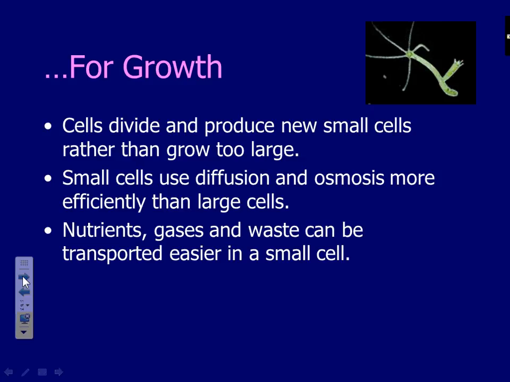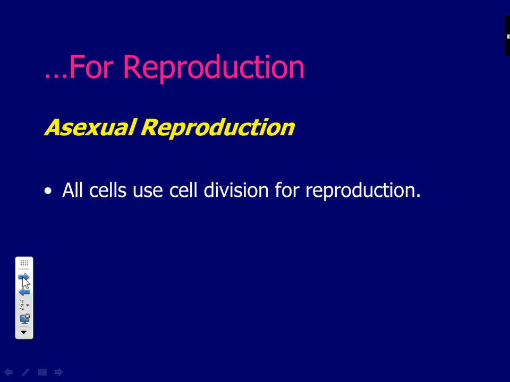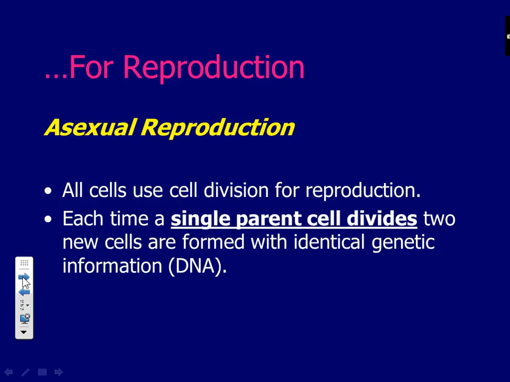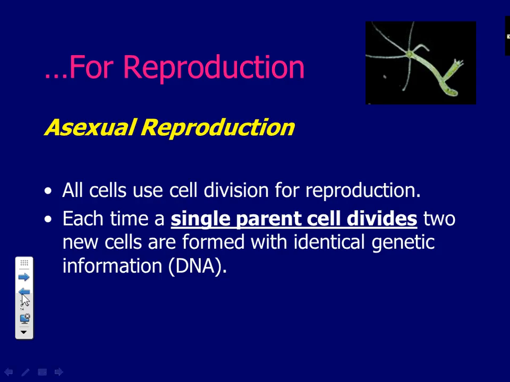Good to go? For reproduction. Now, at this point, I'm going to talk about two types of reproduction. So you can just put reproduction as the title, and then my next slide can go underneath it. Now, at this point, we're just going to briefly talk about types of reproduction.